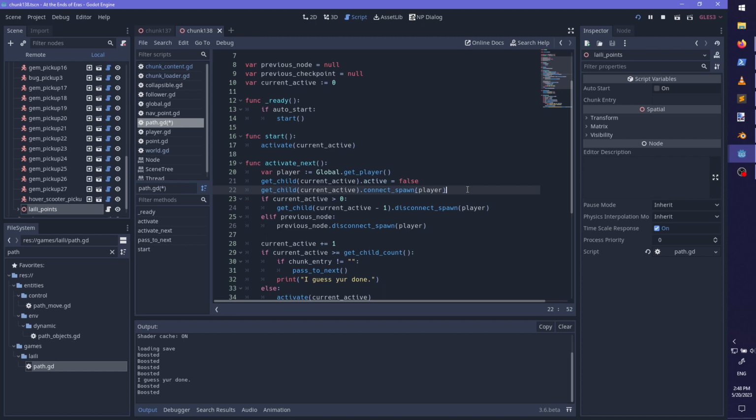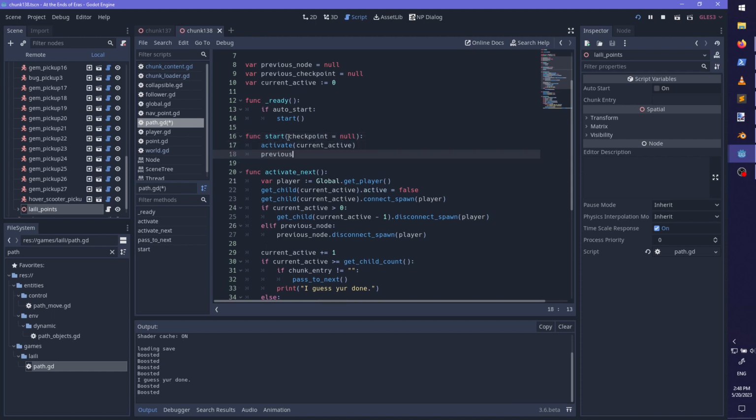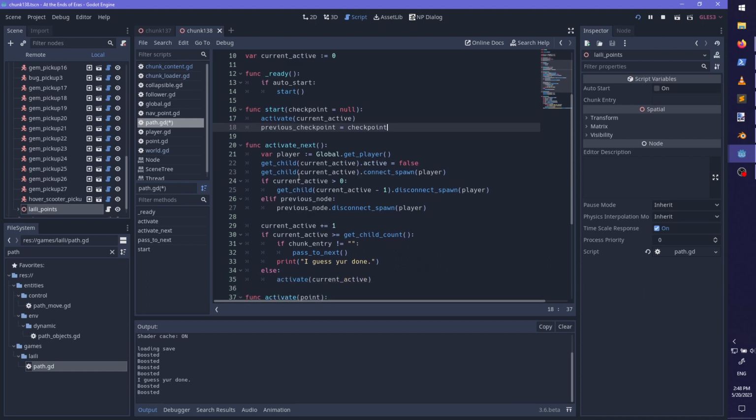Child current node. Start, previous. So for this, I don't disconnect spawn here. I do if... activate current active.